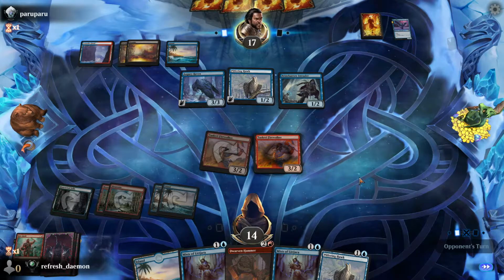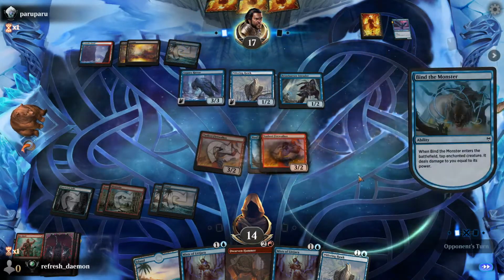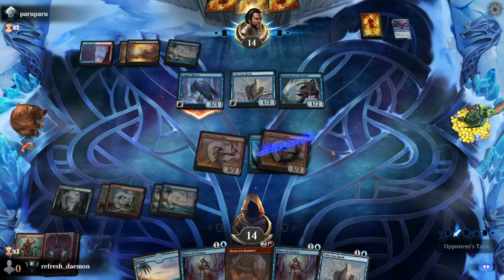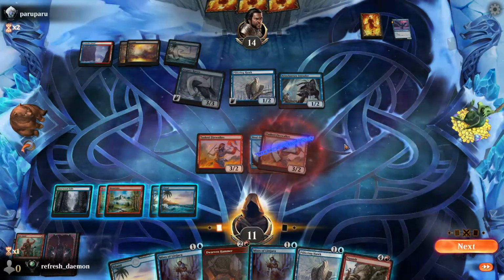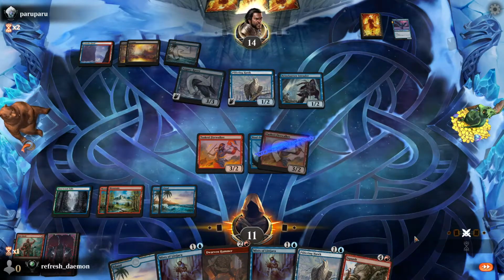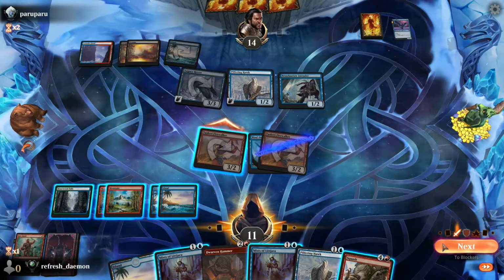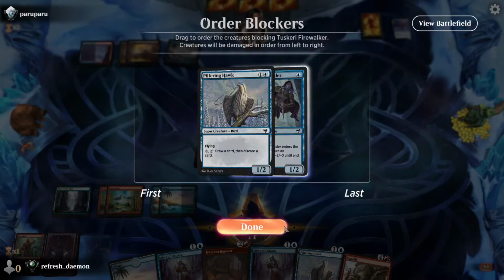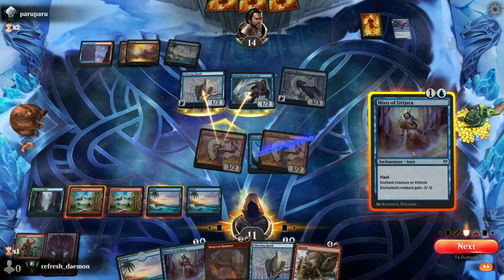Then keep attacking. I guess maybe they have removal. Oh, the binding. Sure, okay. That's fine. Alright. We're going to attack with the Firewalker. Yep. Attack with you. See how they block. Okay, we're going to do that. Sure. Done.